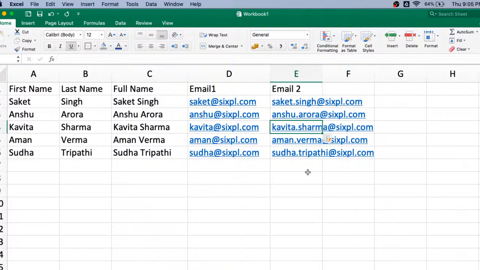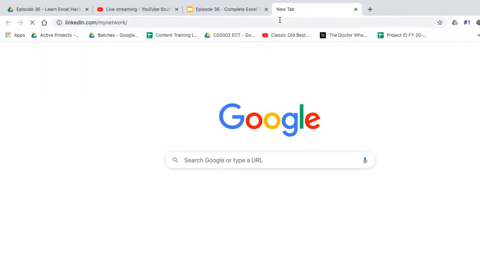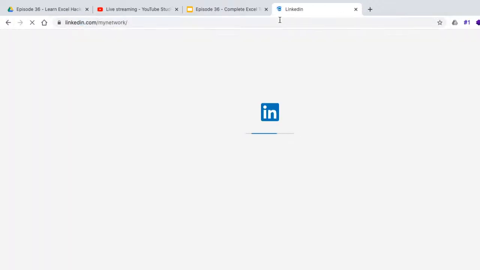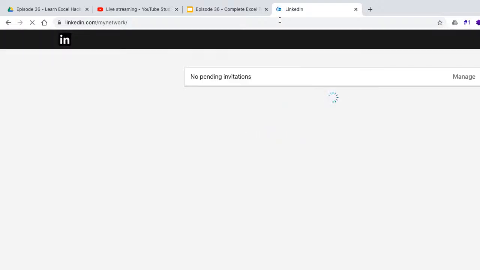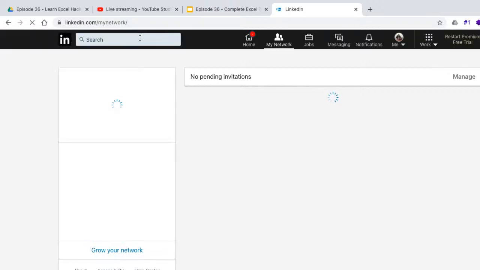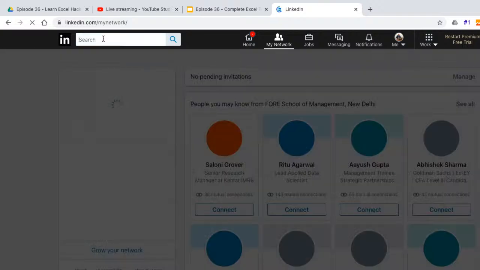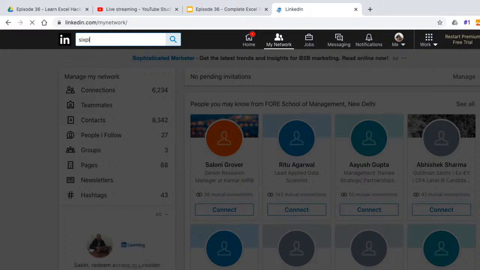Now, how do salespeople use that? So you can go on LinkedIn. For instance, you can go on LinkedIn, and this is used extensively by a lot of people, especially for prospecting. Suppose you want to target a particular organization, you don't know who is the decision maker. You go on LinkedIn. It's opening. It's taking, as usual, some time. Search the name of the company. There you will find the employees listed over there.